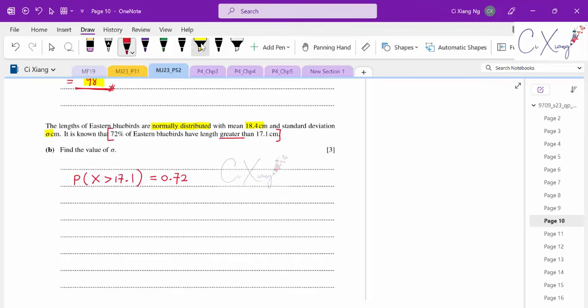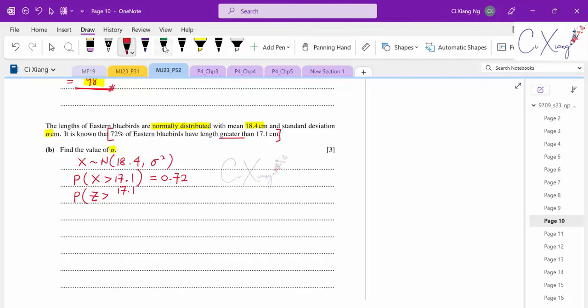Okay, so by translating this particular sentence into a symbol, right, now they want us to find the value of sigma. Okay, so we try to solve this information given in the question, and then throughout the step, you will see that we can find out the sigma value. Okay, so first of all, again, I know that x is normally distributed, and then the mean is 18.4, and standard deviation, I don't know. Okay, so since I am given this information, right, again, when you want to find the probability for a normal distribution variable, you need to change the x become z first. Okay, so how to change it become z?